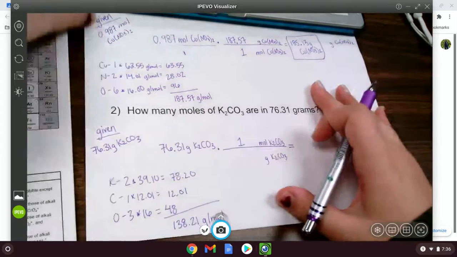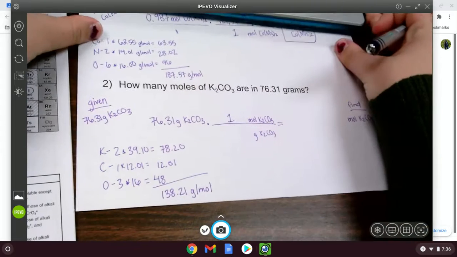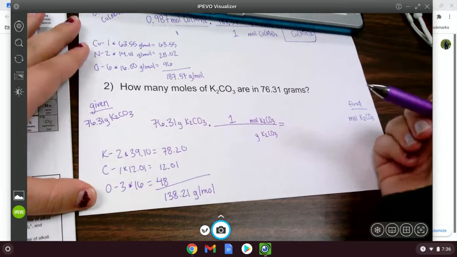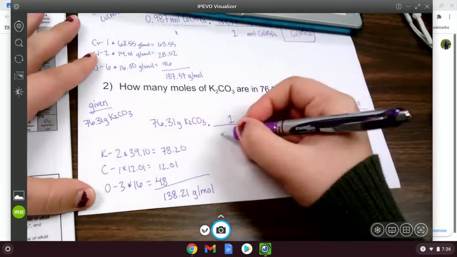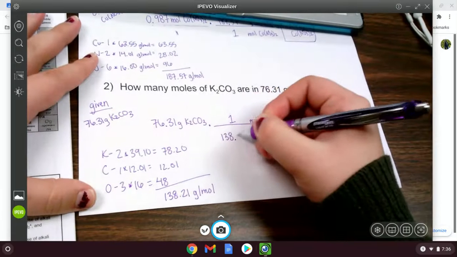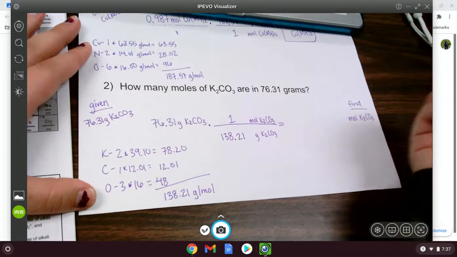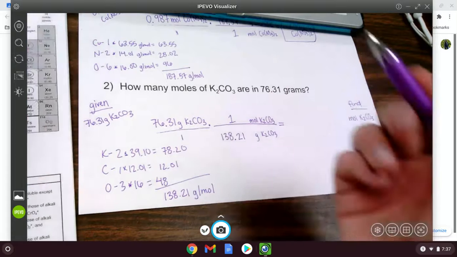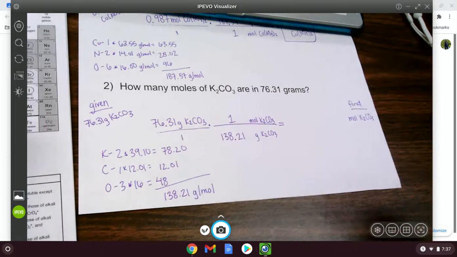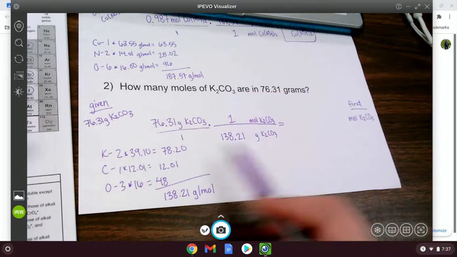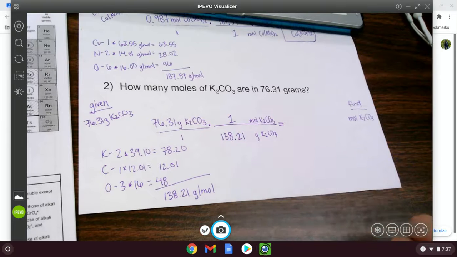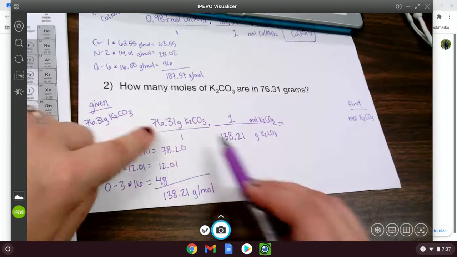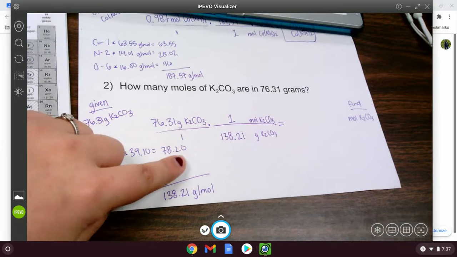Okay. So, and you can't see that. Of course you can't. There we go. So that's my molar mass work. So all I need to do now is plug in my 138.21 grams, and I'm good to calculate. So again, you can think of this as being over an imaginary 1. How we do this math: multiply everything on the top, multiply everything on the bottom, then divide. Basically, since these are both 1s, we're taking 76.31 and dividing it by 138.21.